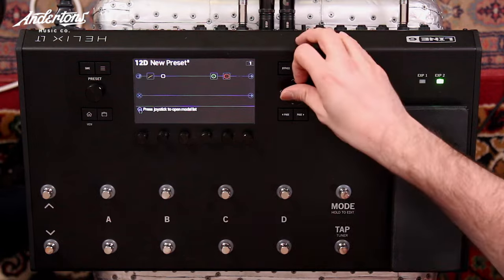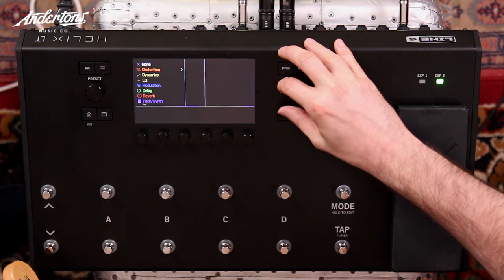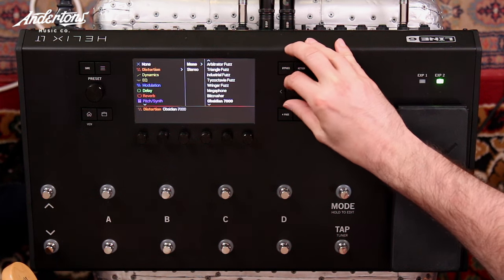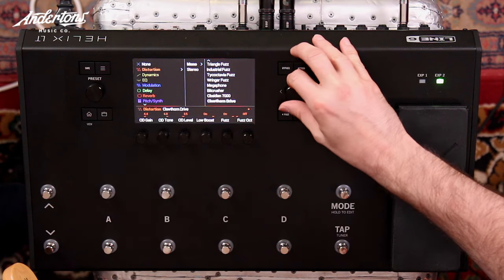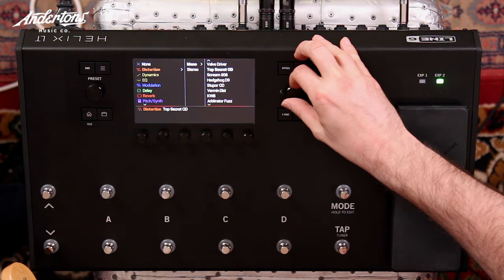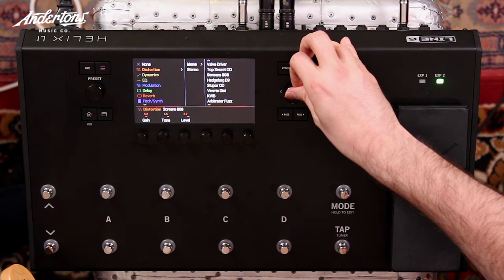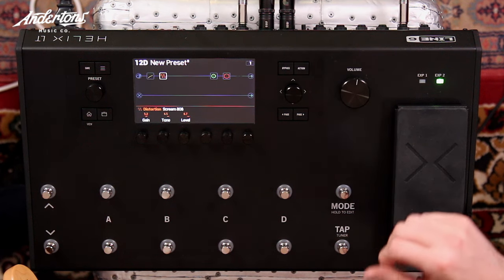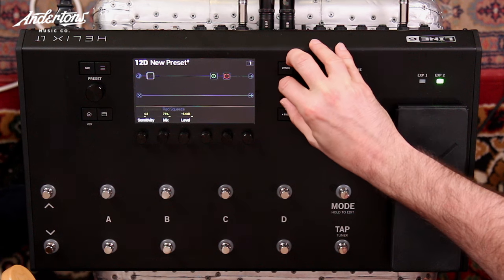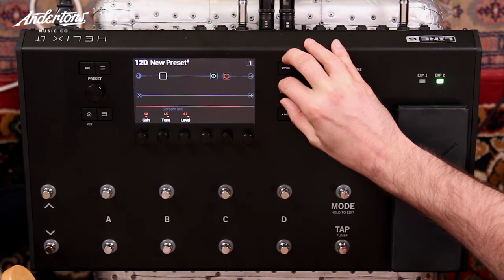An overdrive. A transparent one so it's organic. It's the same process. If I press that in, scroll down, choose overdrive, I've got all these overdrives here. This list is growing all the time. We've got some bass overdrives in there as well, some of the new models. But let's just say you want to take that Tube Screamer. Same process. Now I'm just going to bypass them, switch them on and off.